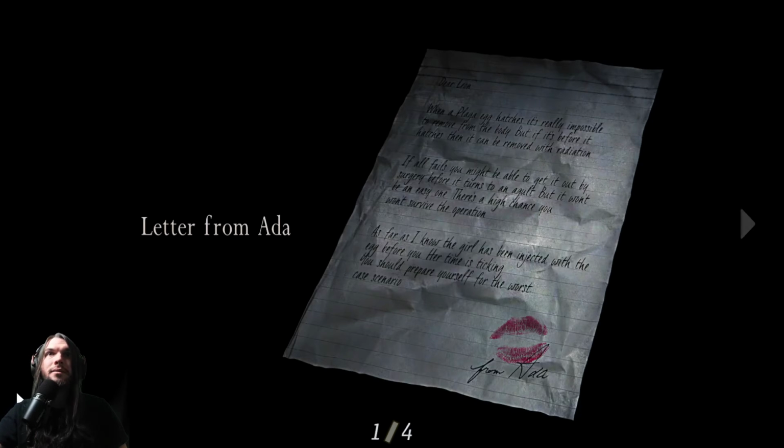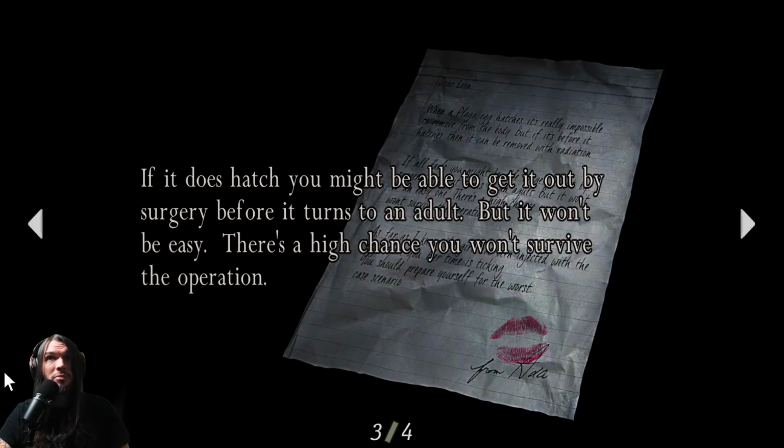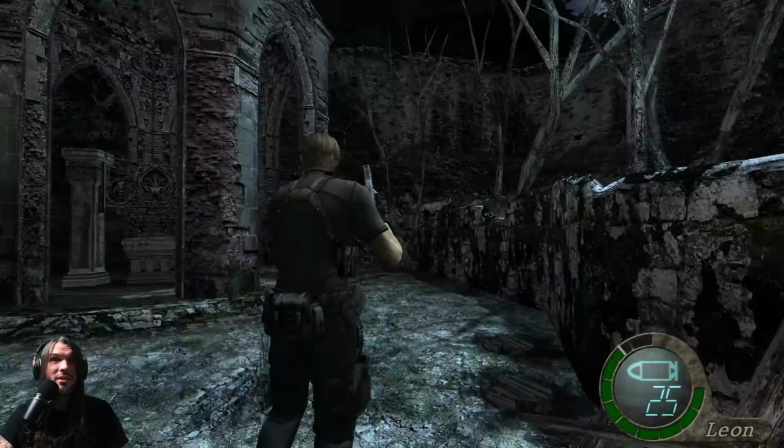Letter from Ada. Once a Plaga egg hatches, it's nearly impossible to remove it from the body. But if it's before it hatches, then it can be neutralized by medication. If it does hatch, you might be able to get it out by surgery before it turns into an adult. But it won't be easy. There's a high chance you won't survive the operation. As far as I know, the girl was injected with the egg before you. Her time is ticking. You should prepare yourself for the worst-case scenario. This isn't the worst-case scenario, really.